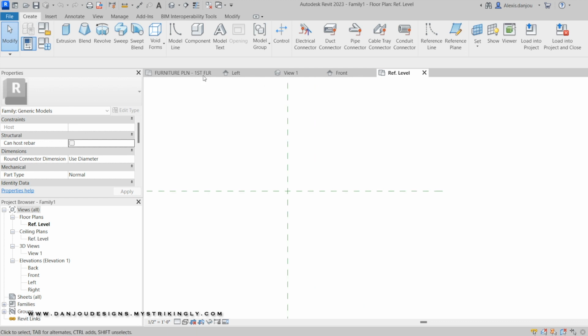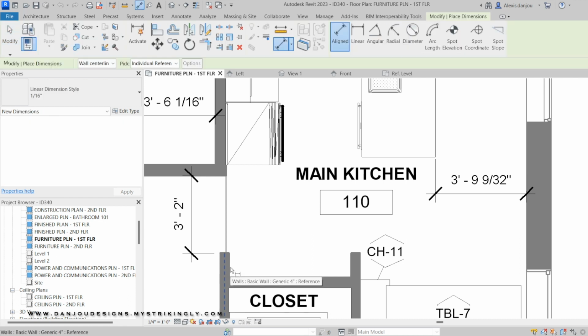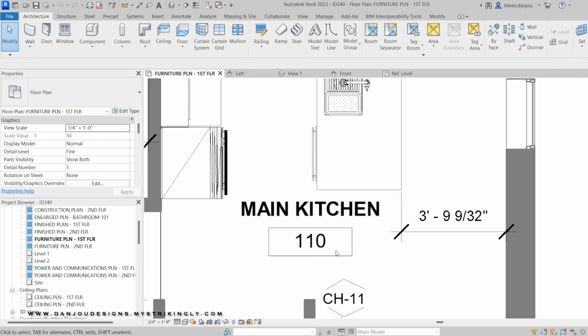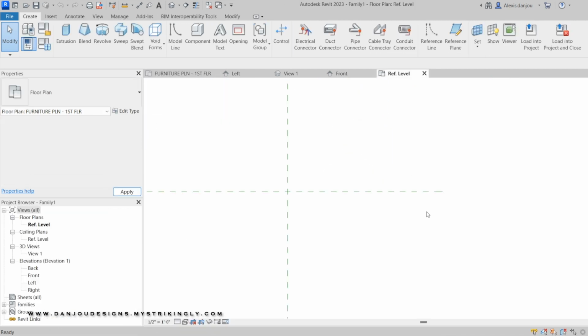So the dimensions of the space, typing DI on my keyboard activates the align dimension tool. So I'm just tabbing to the inside. So it's 5 feet 1 inches, and the ceiling height is 11 feet 3 inches. So I have plenty of ceiling height space. Obviously, I'm not going to go out of the ceiling, because that's not the concept of this project, but definitely have enough for whatever I need to do.